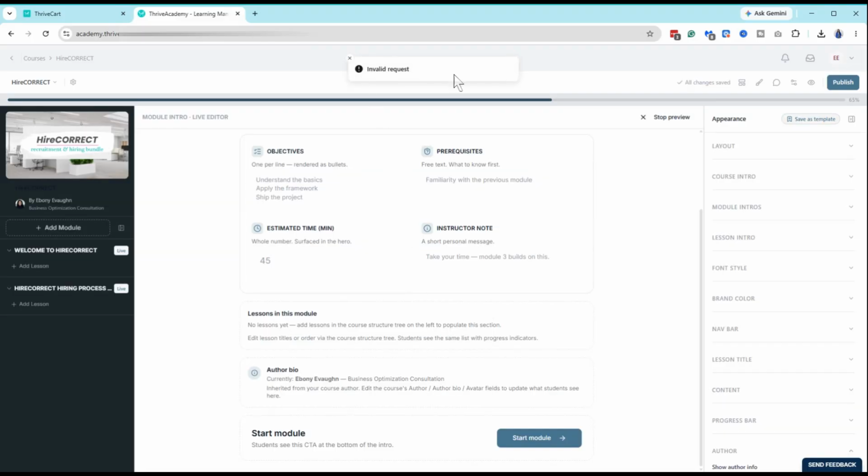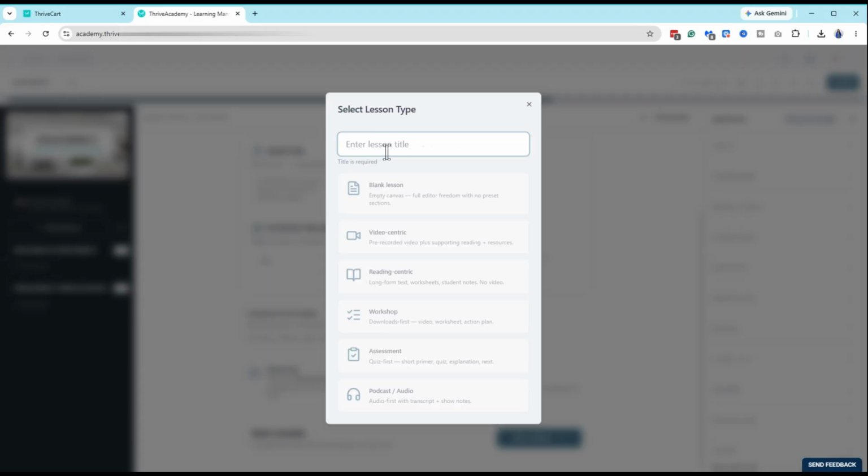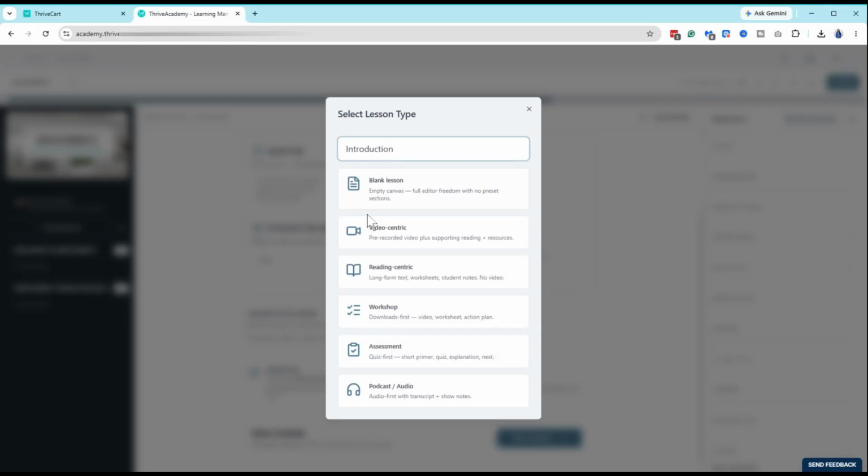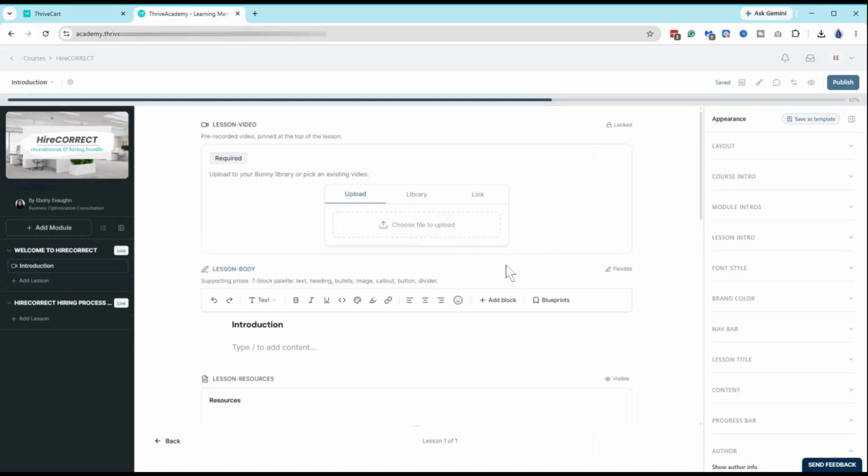And it says invalid request. This happens all the time when I'm creating lessons in here. I don't know why that is. I'm just going to try it again and see. There we go. I don't know if it has something to do with timeouts or what, but as I have been adding my courses in here, getting those invalid requests or timeout errors has been very common. But that is something that I do expect as the system evolves. You will see it less frequently and hopefully not at all.